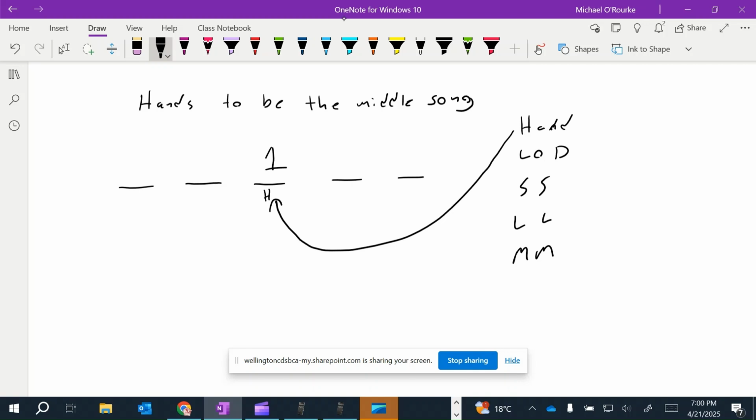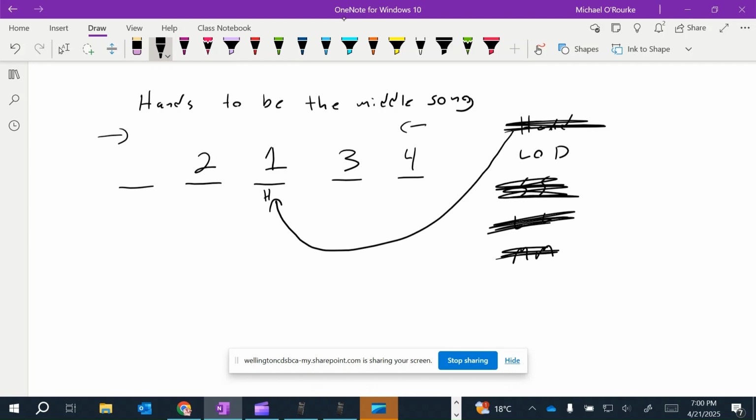Then, of the other ones, so now Hands is gone. As I fill everything in, whether you count this way or that way doesn't matter. Let's count this way this time. Now I have 4 options left. So I'm going to go 4 songs to go to that spot. Let's take away this song. Now I have 3 options left. Boom, it's gone. I have 2 options left. And now I have 1 option left. So the answer there would be 4 factorial. All right.